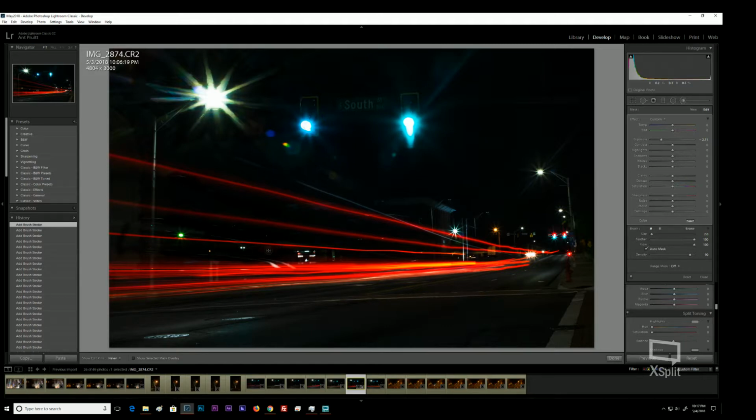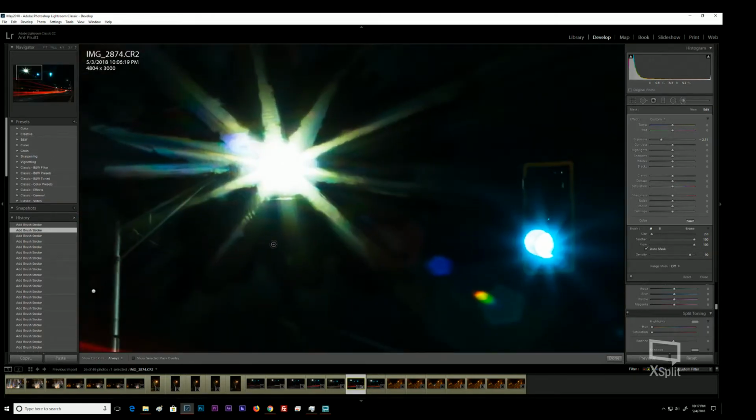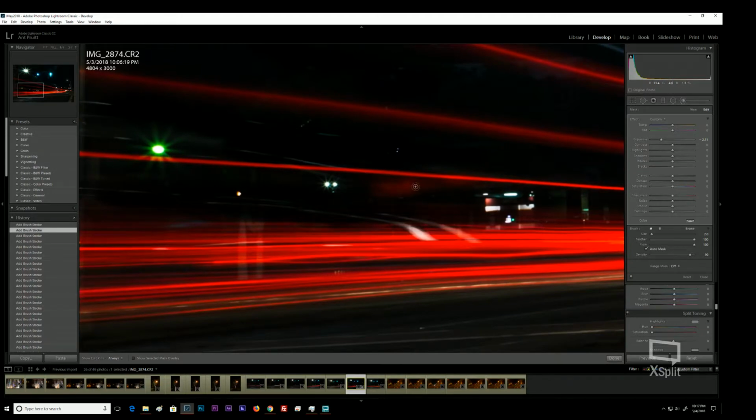Clean up this light trail. Did you see what I did with that light trail right there? Let me zoom in. You'll probably see it a little better if I zoom in. Just that little extra ambient light right there. Just get rid of it. You don't need it. It'll make that streak look a lot better. It's all about catching details.